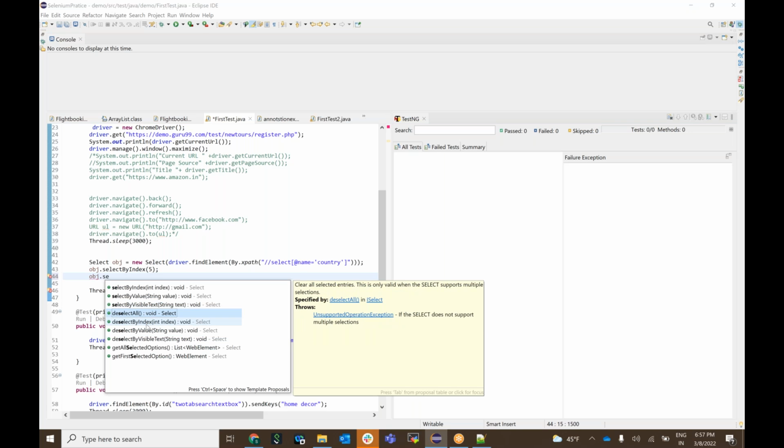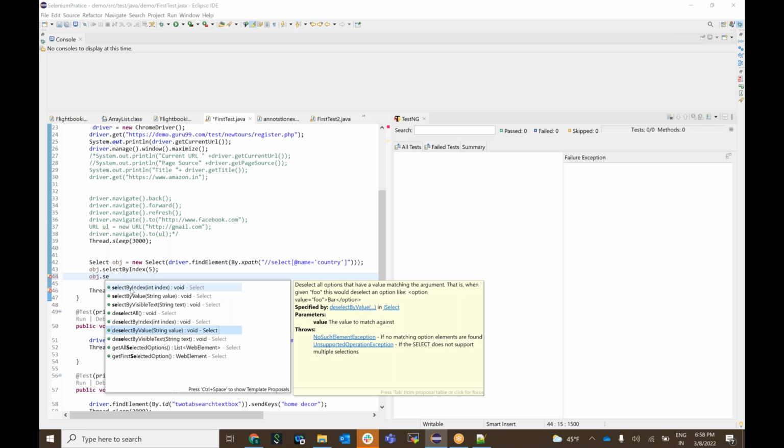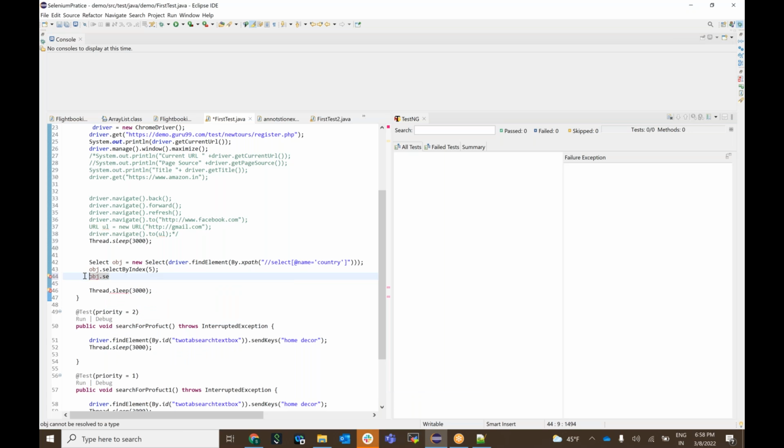You can deselect one option by using the index. Whatever is available for select is also available for deselect. You can deselect one option by passing the index of that value. So these are the drop downs.